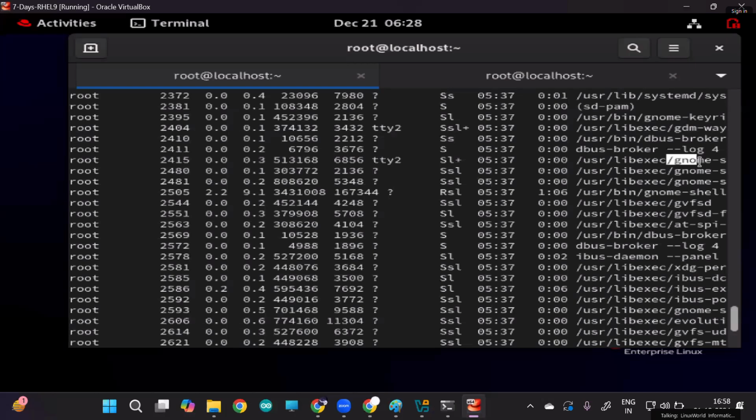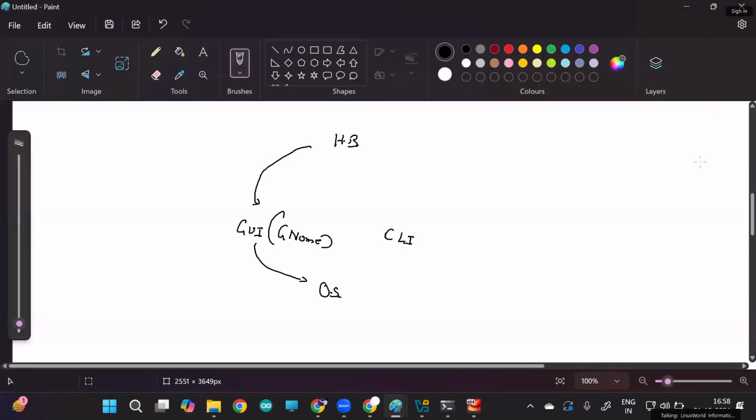Okay. Similarly, if you, a human being, want to interact with the OS through a CLI, then for CLI we need to run commands. And who runs the command? The shell. But shell is again a concept name. Every concept will be implemented by some software.